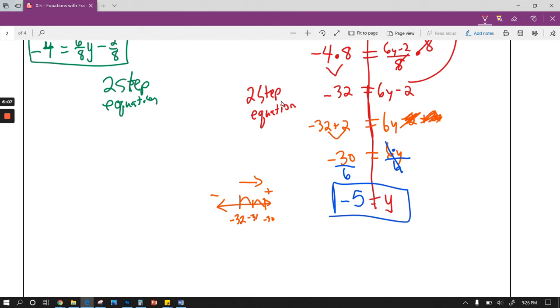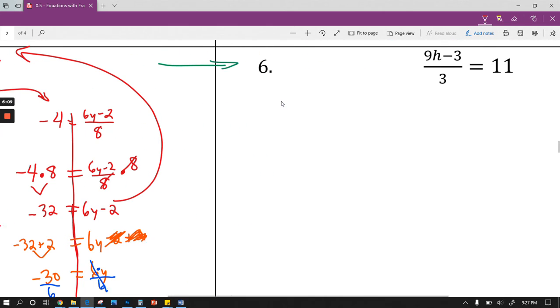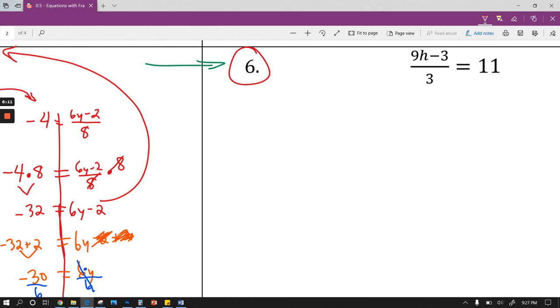Now that we've gone through this, go ahead and work immediately on problem 6 over here. You can solve that in much the same way. You can re-watch this video again if you need to. If you need help working on this one right here, just remember it's going to be really similar to number 5.